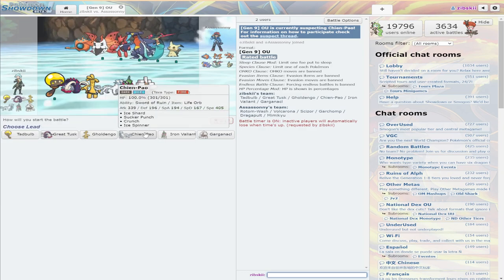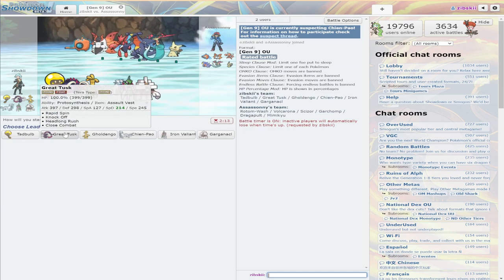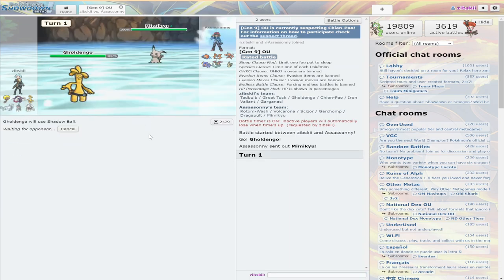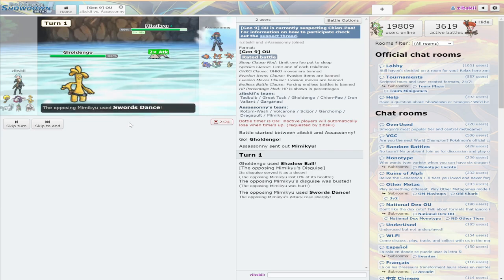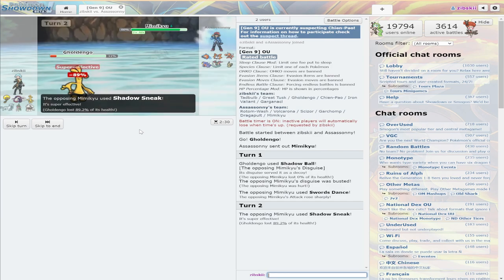is lead off with our... let's see. Our Gholdengo. Yes, we need to get that broken. If he Sucker Punches or Shadow Sneaks, it shouldn't do as much as he's probably wanting it to. Break the disguise. Obviously, our Mimikyus do not run Sash, because that is really bad for them.